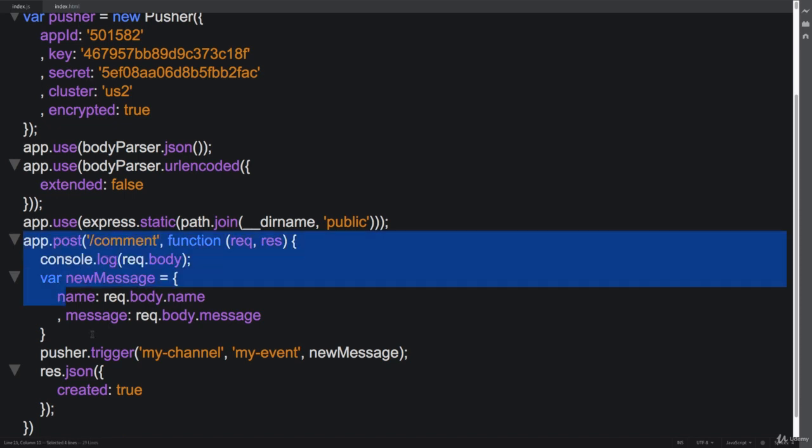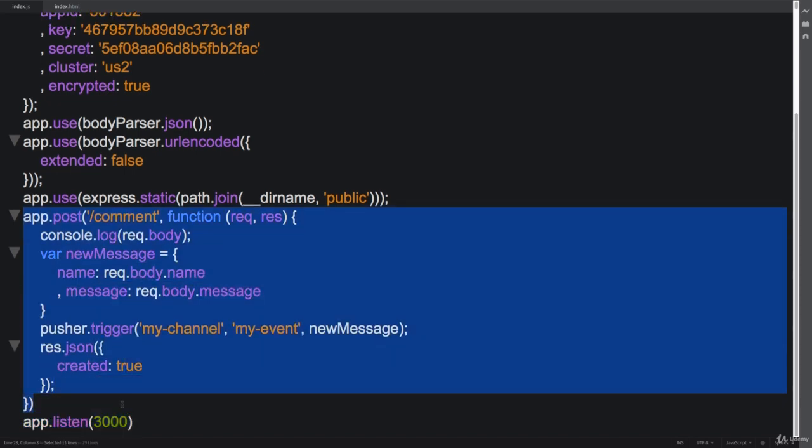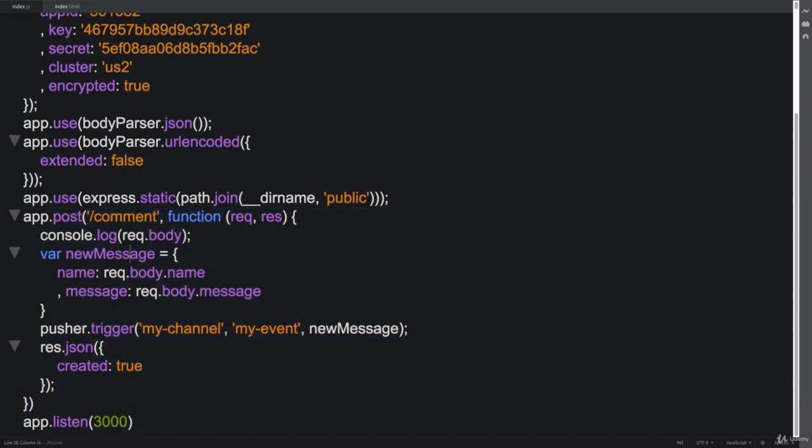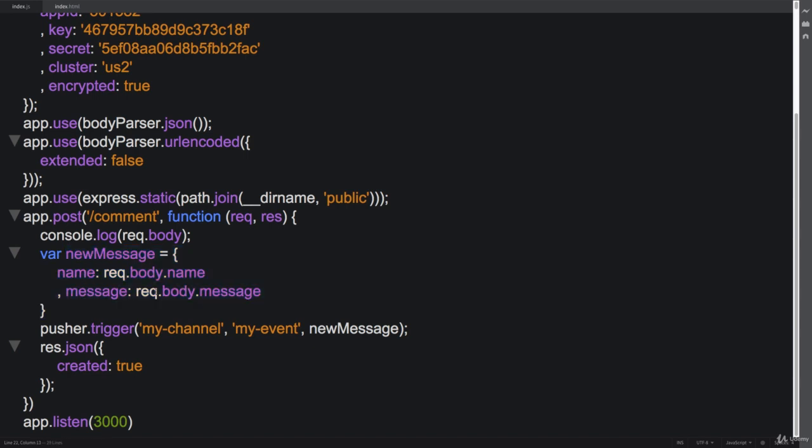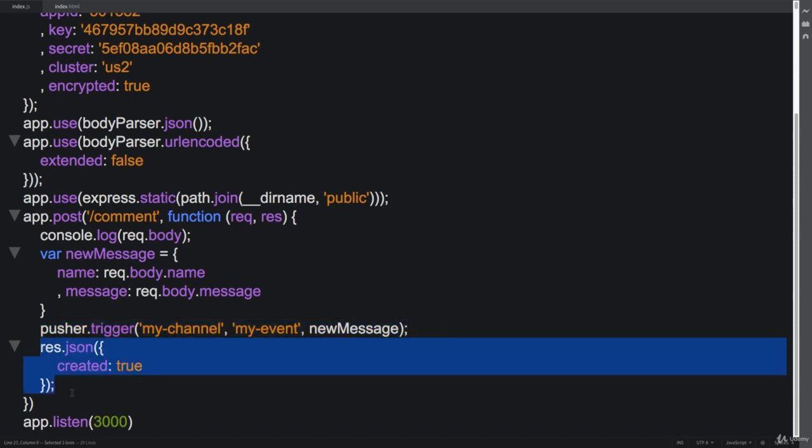And then next, also with Express, we have the ability to create routes. So we created a post route to comment, and this is where we can pick up any content that gets posted there. We pick it up within the request body, again coming from body parser, and we put it into an object, getting a name and a message, take that object, send it over to the Pusher trigger, and then all we're doing is a response back to the user.